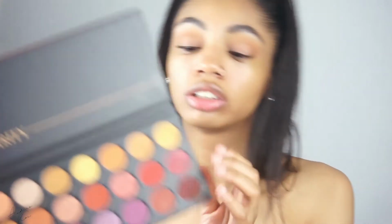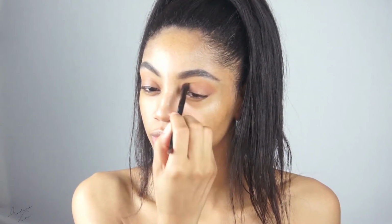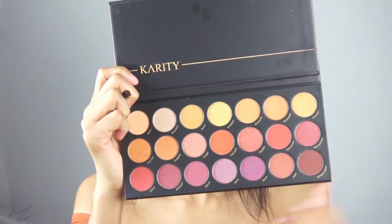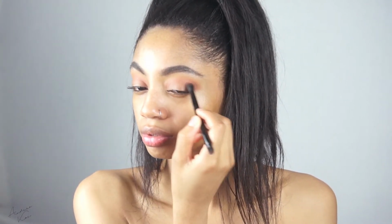I believe the shade is called Aish. I'm going to take that and apply that in my crease as well. Next, I am going to take the shade Bittersweet, which is right next to Aish, and I'm going to apply that to my outer V. And I'm just using the same brush over again. I'm going to slowly bring this color in.